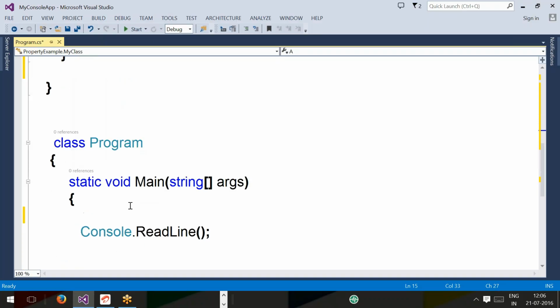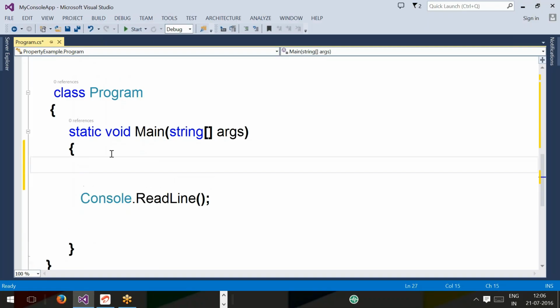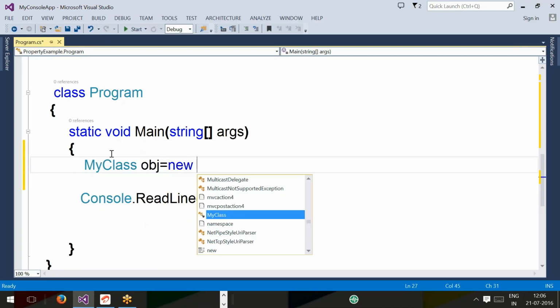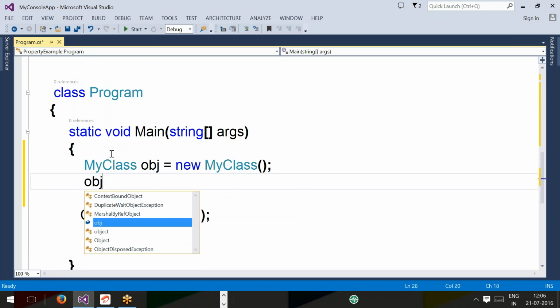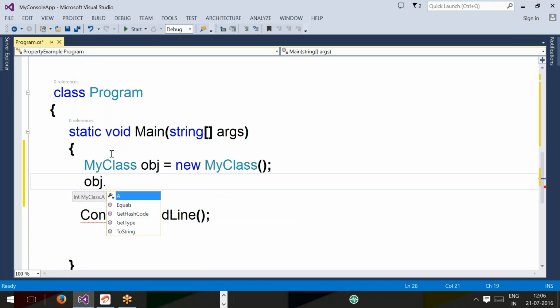Now come back to our discussion. I'm creating an object: MyClass obj = new MyClass. obj dot a: you can observe only the property is coming out, the variable is not visible. Why?